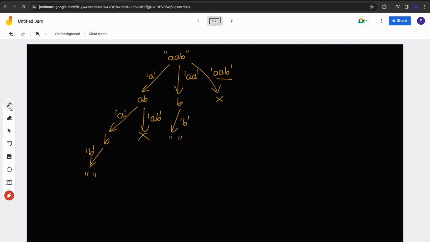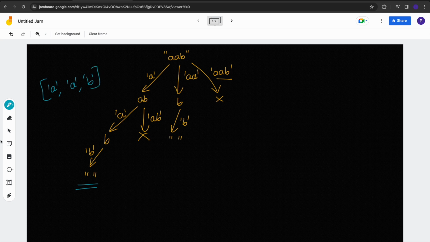Whenever we end up with these empty strings, that means we have finished partitioning our string into palindromes. If you observe this path, a and b, if we combine these things, that will result in our answer. So one combination is a and b.